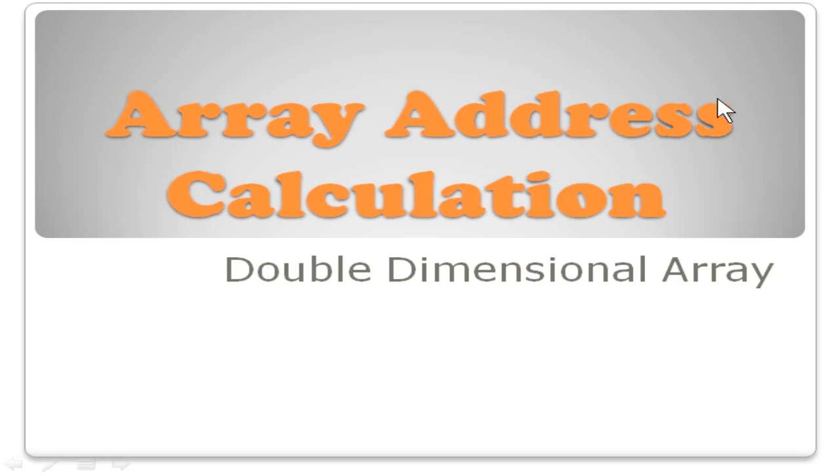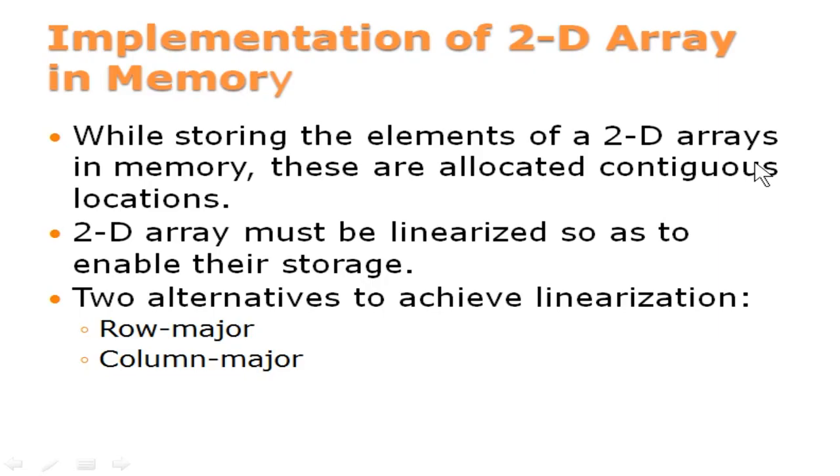Hello everyone. In this video, we are going to discuss how to calculate the array address of a double dimensional array. It comes in the ISC board examination in the compulsory, that is Part 1. It will be a 2-mark question, so you have to know about it so that you can easily attend the question. While storing the elements of a 2D array in memory, these are allocated contiguous locations.